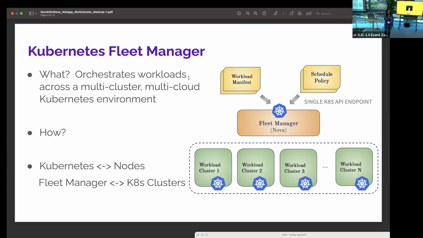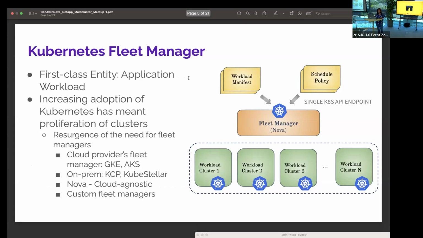This is exactly what we want to do at the multi-cluster level. So your workload need not know which cluster is the best suitable at this point. If a cluster goes down, Nova is capable of rescheduling your workloads, migrating them for performance reasons or failure resilience reasons. Many of you are already using some sort of a console or user interface where you are able to view your clusters. So that does look like a multi-cluster manager.